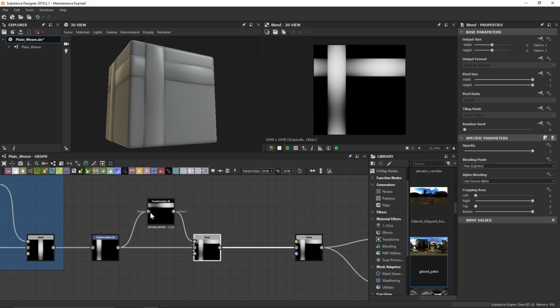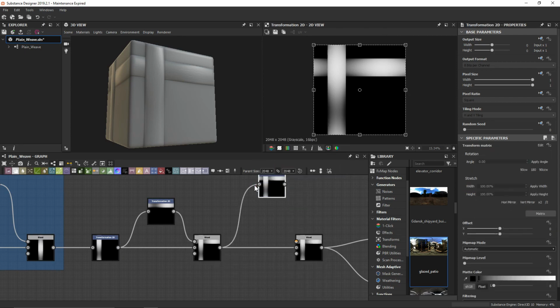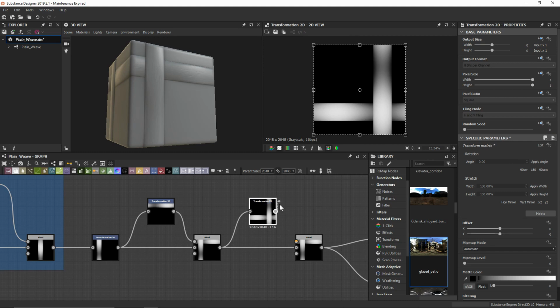Well, instead of just adding 2 more transformation nodes, we already have all the information we need. So we're just going to try and rotate that again. So I'm going to add a transformation 2D node here, and I'm going to hit 90 degrees clockwise. Well, we're almost there, right? But we have that strap there. So we're going to just need to rotate it again and plug that in.